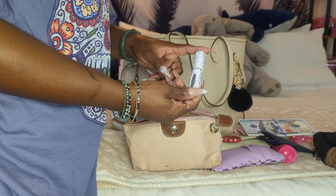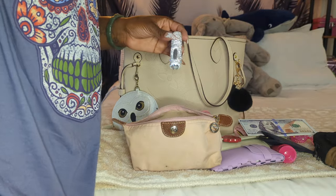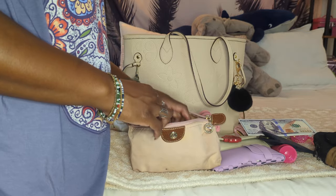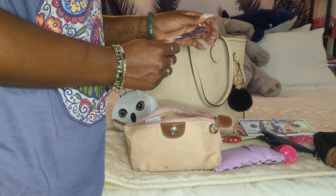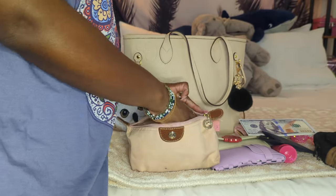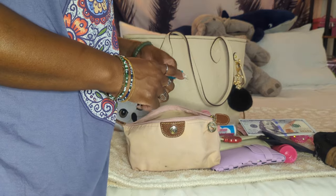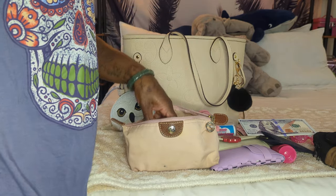Next is my little atomizer. I filled this up — this is the Dolly Parton Smoky Mountain perfume. Y'all, if you don't know about this perfume, I think I might be the only one who knows about it, but I'm telling y'all — smell it. The Smoky Mountain scent, oh my gosh, I love it so much. This is my Issa Wipe from the Fibu bag I ordered on her Etsy — just a feminine wipe. Then I have some individual hand sanitizer, there's some Purell and some Dollar Tree in there. And this is my toilet tissue — I love that I have this so if I ever need it, I already got it.